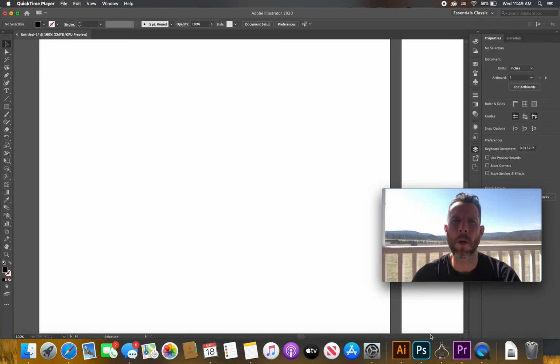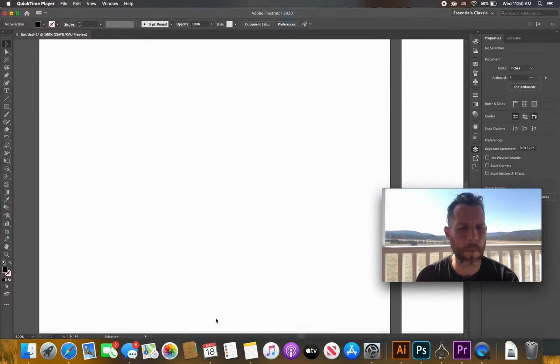The next topic we're going to go over is the pen tool. And if you remember, we did it in Photoshop for compositing when we were cutting out people and objects to put in. So we're going to do the same thing, but we're going to try to use a lot less points this time. We're going to be building more vector-based shapes with the pen tool.